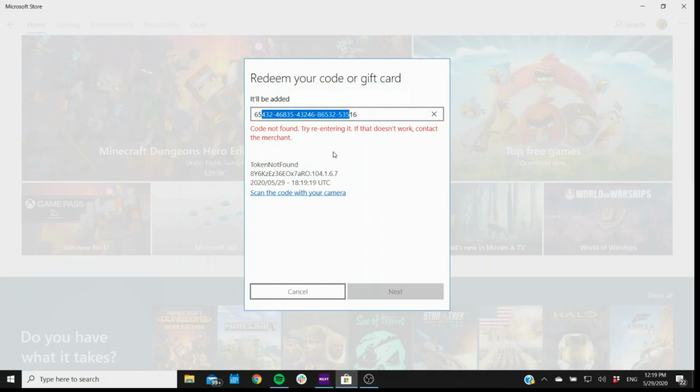If you're getting an error message, I'd recommend you go back to your key and double check and triple check that you're entering the key correctly. It's very easy to mistake a 1 for an I or an L, for instance, or an O and a 0, things like that. Also make sure that you're entering the entire sections. For instance, if you have 5 sections of 5 characters, you want to make sure that you're not entering 4 sections of 5 characters, because that has happened before. So just be on the lookout for that.